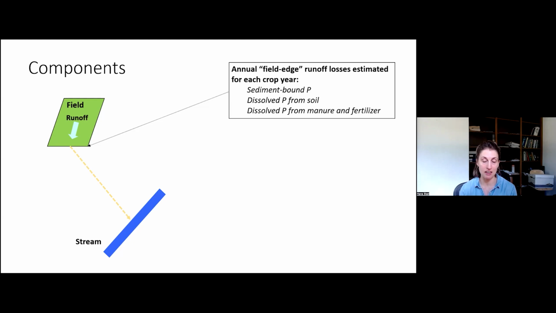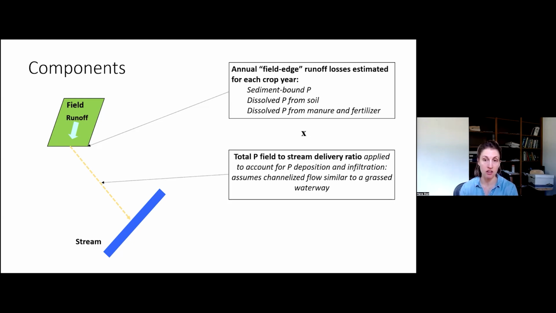After we have that and we've estimated how much phosphorus is making it to the edge of the field, then the next component is considering the delivery, which is what I was describing across the landscape here. So that's a way to account for the fact that some fields are located right next to a little river or stream, and some fields are very far away. And we want to make sure we're accounting for the fact that the amount of water quality risk from comparing those two fields is not equal.